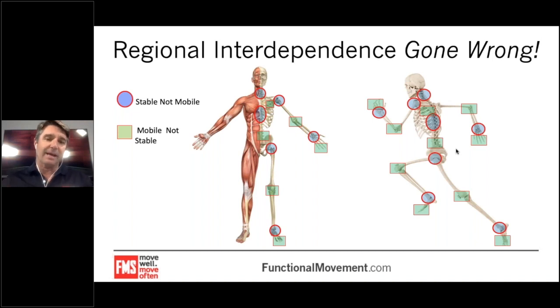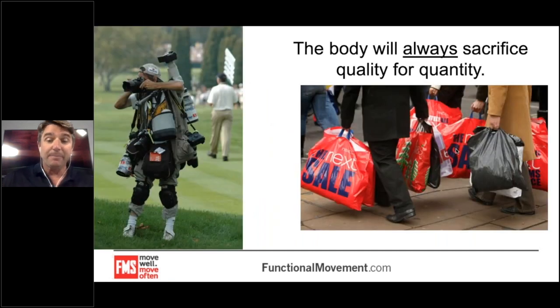A lot of times we talk about scapular stabilization. We're working on scapular stabilization. Well, the scapula may be unstable because the thoracic spine doesn't move like it should. So this concept directly impacts our movement, our function, and it really is built that way. I think that's the problem that a lot of us don't understand. We're like, okay, that happens, but that's what's supposed to happen. We're always going to sacrifice quality for quantity. We are always going to try to accomplish a task. So I go back to picking up something off the floor, picking up this bottle of water.